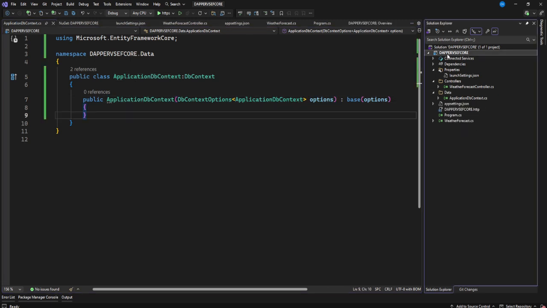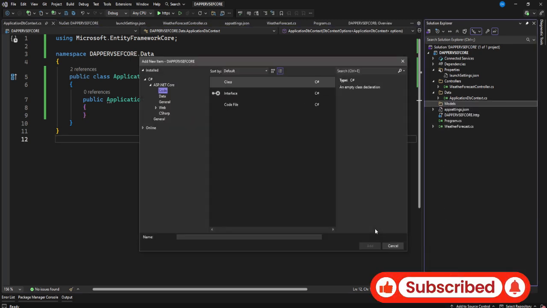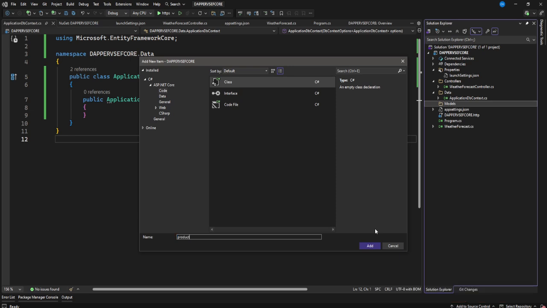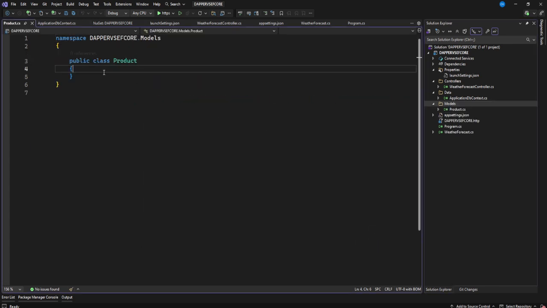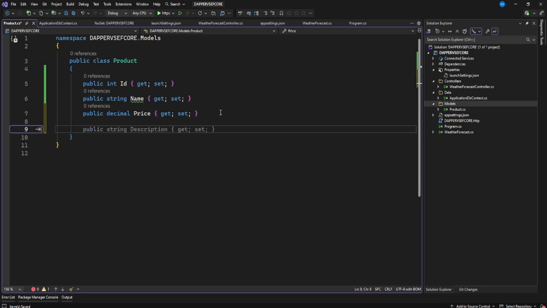Then we can create a folder called Models. Then on the Models, I'll create a class for Product. This is Product. Then here we'll have some properties. So let's see which other one can we add.